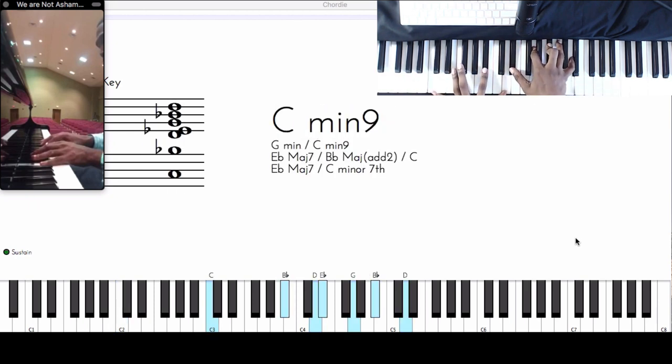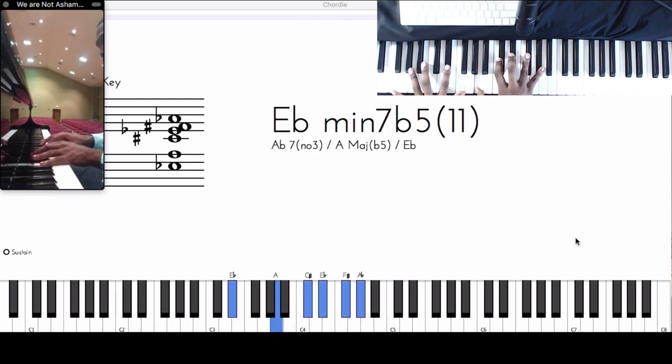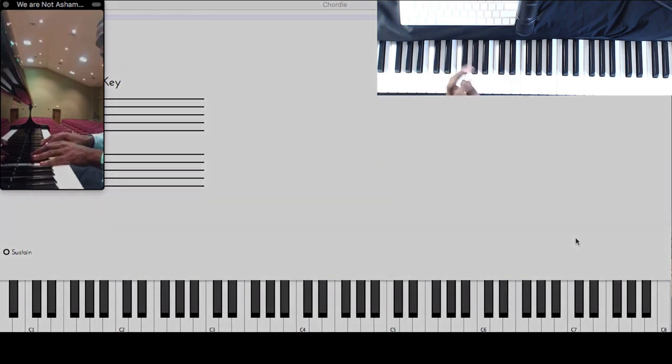And I use it as a C major 9 there. I can use it as a D flat major with the F on bottom. I can use it with a G major with an F on bottom. Same chord, right? I could use this with an A at the bottom, at that F part, and then the nice little B flat major 7 there. So again, understanding that allows me to make those choices.